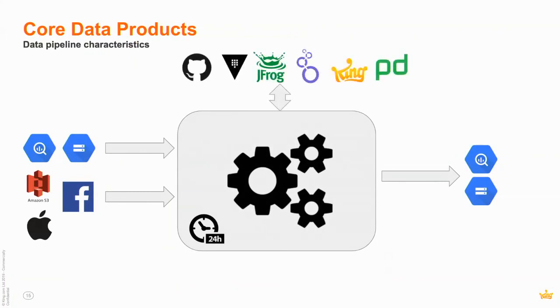But the pipelines that we produce also have to have interactions with services that we also run within King. So obviously things like GitHub for the code, Vault for storing secrets, Artifactory for where we store our private Python packages, Looker for dashboards and suchlike, PagerDuty for out of hours support, i.e. getting woken up in the middle of the night when things go wrong. And King has its own applications that our data pipelines need to interact with.